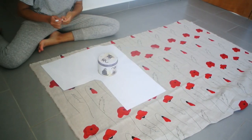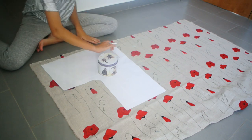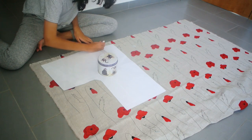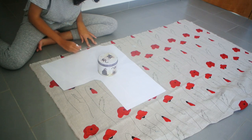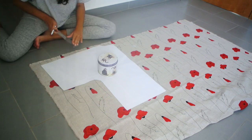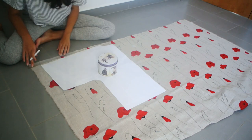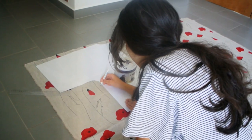I moved to the floor because the floor is the most comfortable for me to cut. I put a heavy object so the fabric does not travel on the floor much. And now I will trace the pattern on the fabric and draw seam allowances. The seam allowances are 1 cm everywhere, and on the sleeves I have 5 cm.